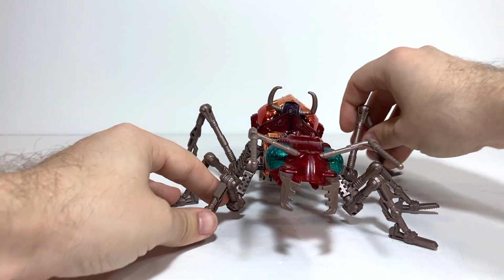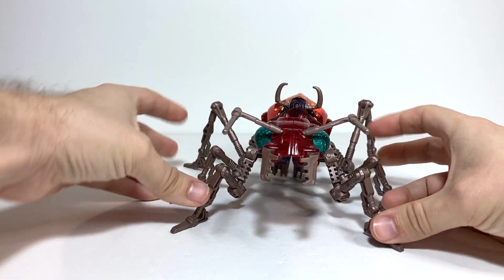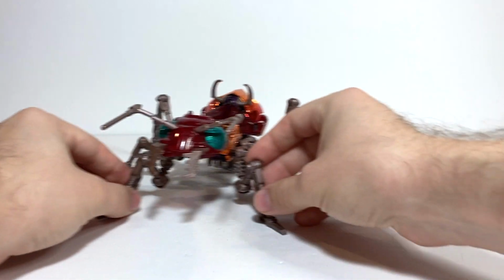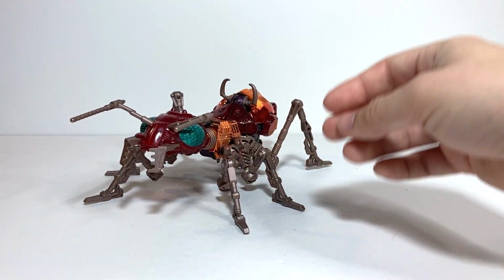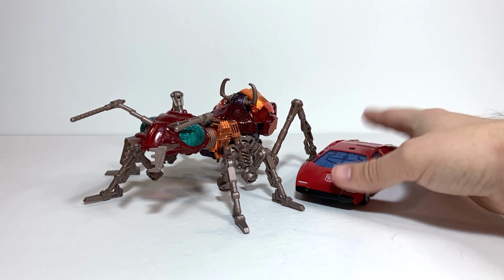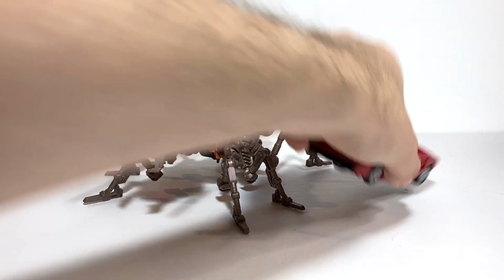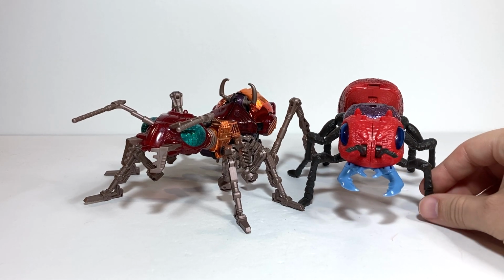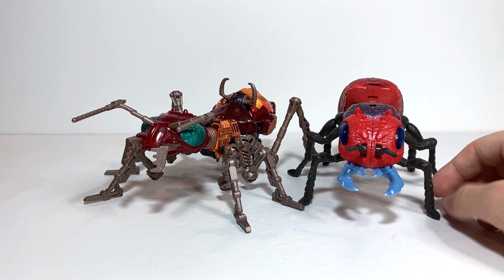Very dynamic. It's got a good amount of posability. It can hold its own weight fairly well, more than you'd expect. But yeah, pretty good. In terms of comparisons in this mode, just a very standard one. Here he is with Kingdom Sideswipe. And of course, here he is with Legacy Inferno, just so you can see him with another red ant.